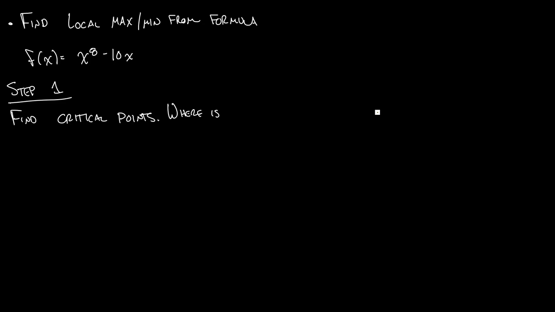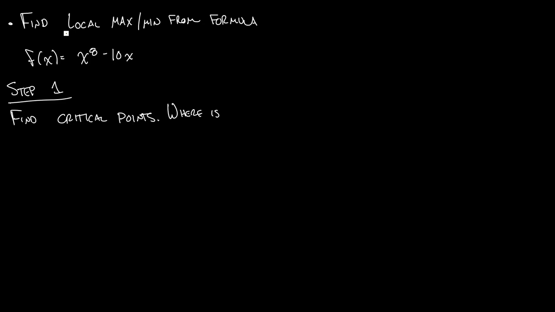Okay, so in this section, we're going to start to see a lot of things that say find the global mins and the global maxes of this formula in a certain range. But before we do that, we need to start with how do we even find local mins and maxes of a formula? This is something we could have covered in 4.1, but didn't really need to, so we're going to need to cover it here.